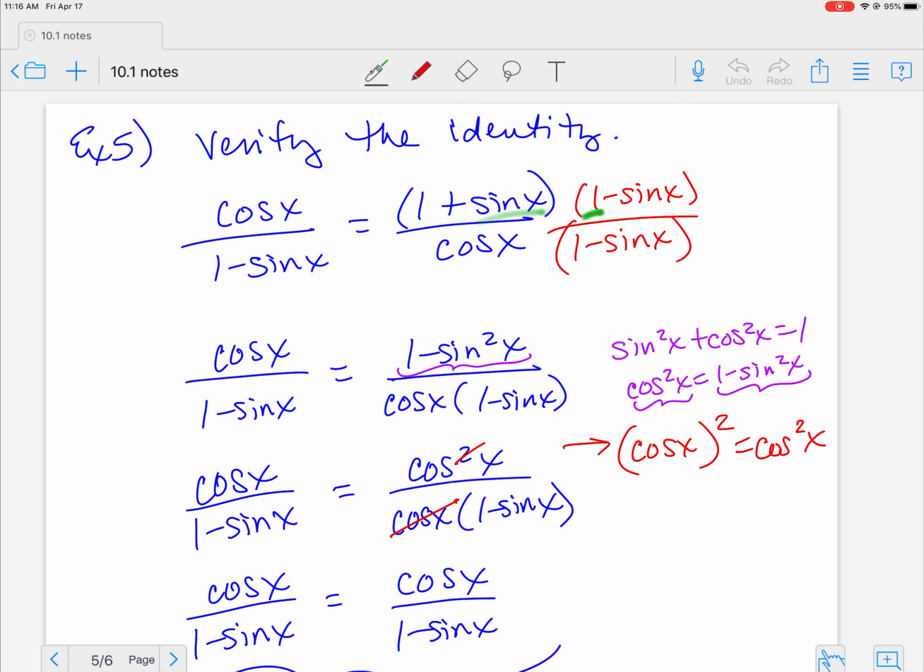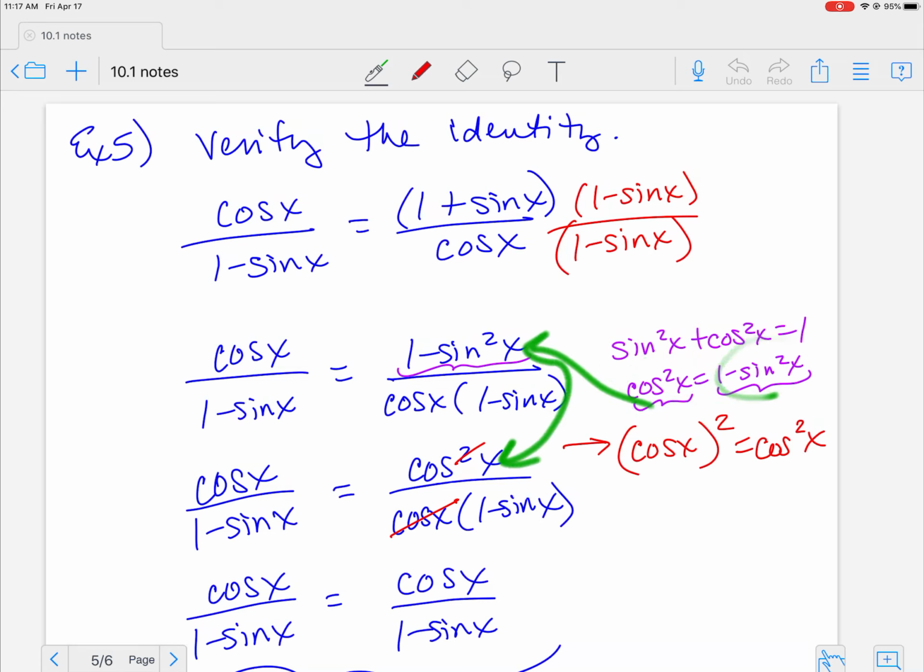Because if I have 1 plus sine and I multiply that by 1 minus sine, that is the square of the first term minus the square of the second term. And all of a sudden, I now have a derivation of my Pythagorean identity. So the Pythagorean identity doesn't always just have to look like this. It's also an equal sign, right? I can manipulate that and move it around to whatever works best. And in this instance, I have cosine squared is going to equal 1 minus sine squared.